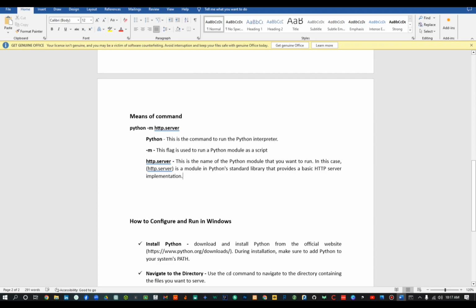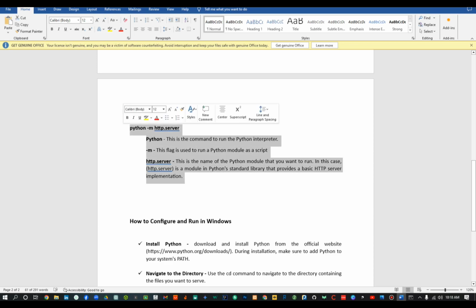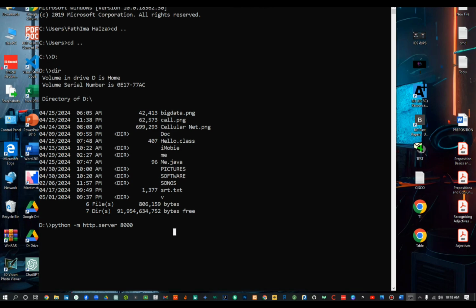In this case, http.server is a Python standard library that provides a basic HTTP server implementation. Then we are going to run the command. You can see here the server is running.